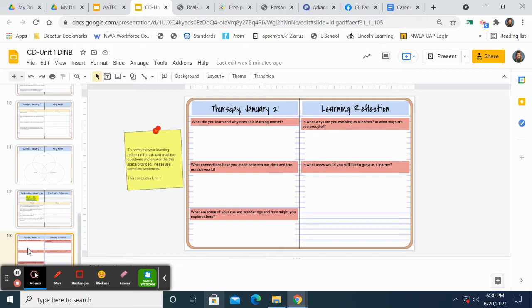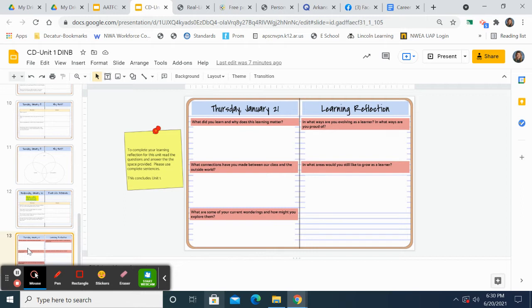I will say some of my students do really well with this. Some of my students are excellent at reflecting. They are honestly better at it than I am. However, some of my students are not, and that's totally okay. My students get better and better with this with each unit. So unit 1 might be a little bit shaky, but by the time it comes to unit 2, they're doing better. Unit 3, they're doing even better.